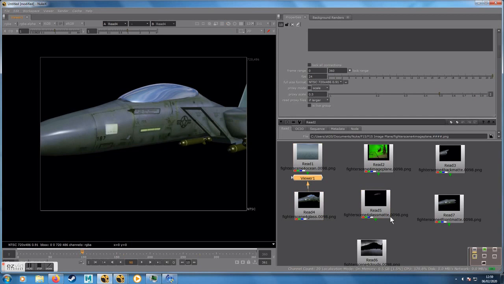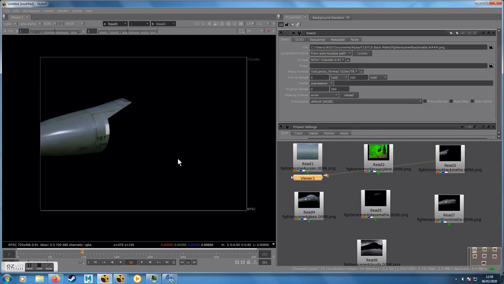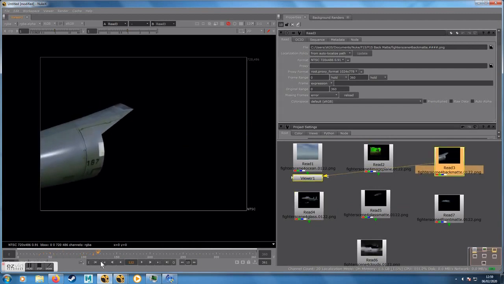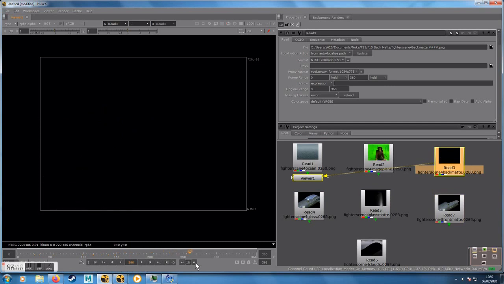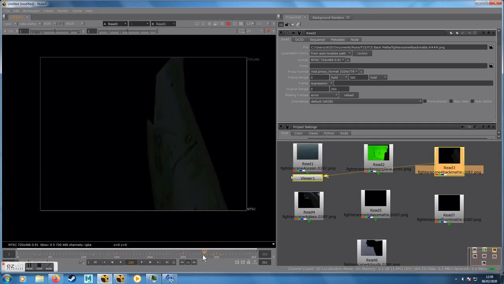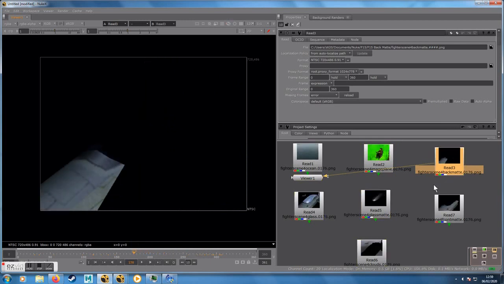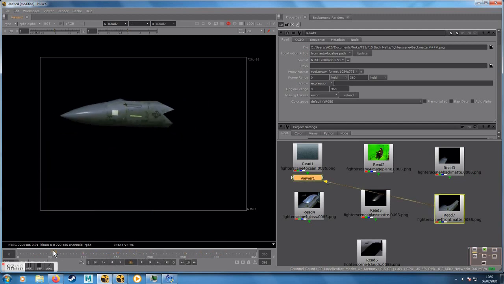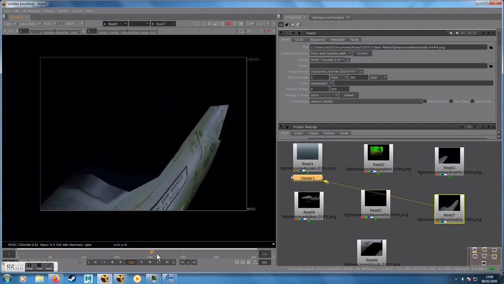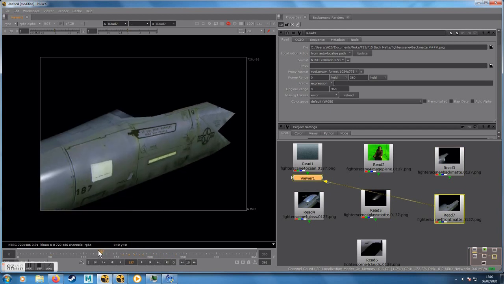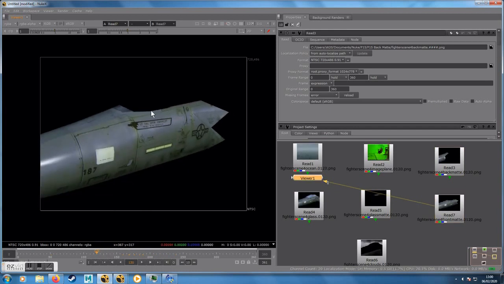So here's our beauty pass render of the aeroplane, and there are some various patches for behind and in front. This one's for the ending, just this end bit here to cover the pilot when the plane turns around. And the other patch here is to cover over the pilot. So this is the bit that goes over the pilot's legs in front of her body.